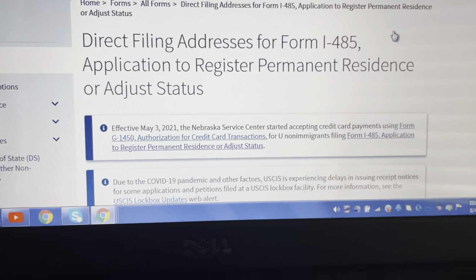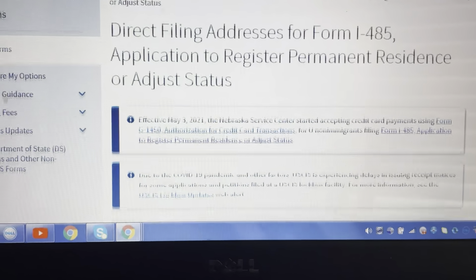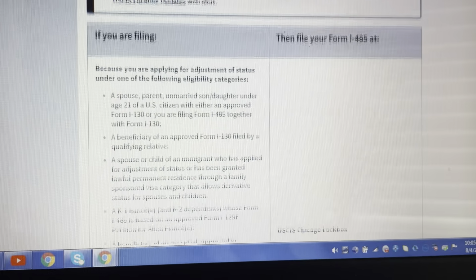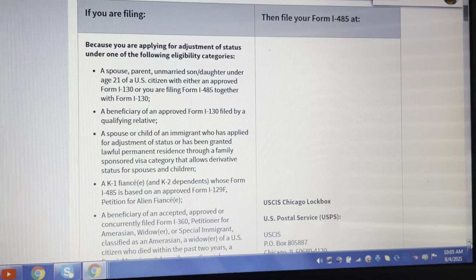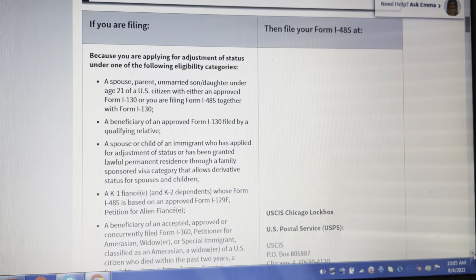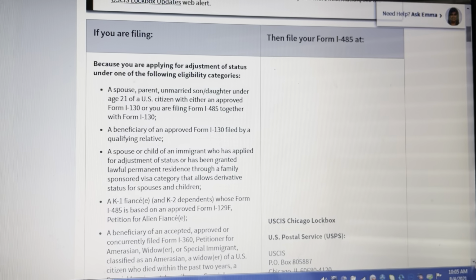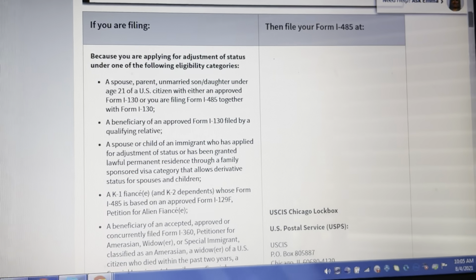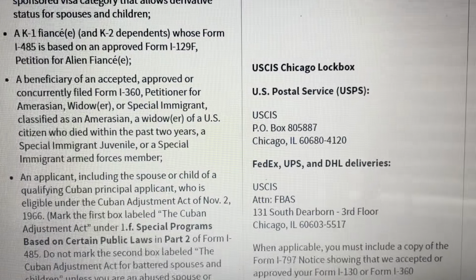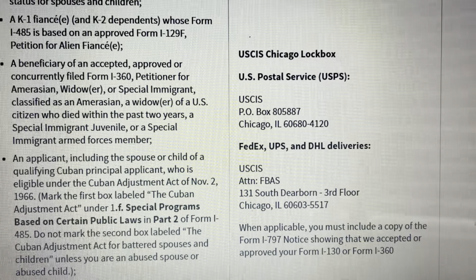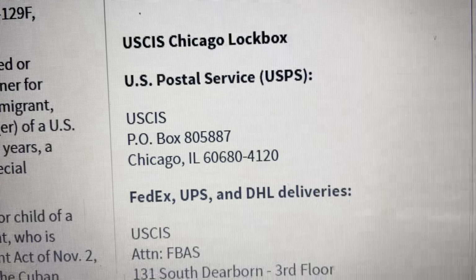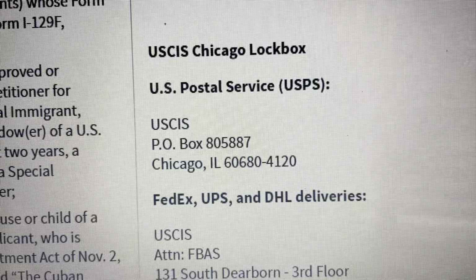It's loading, I'm sorry. And then we have to find here: if you're filing because you are applying for adjustment of status under one of the following eligibility categories: spouse, parent, unmarried son, daughter, beneficiary approved. So this is it. You have here the USPS address. This is the same as what we used before.